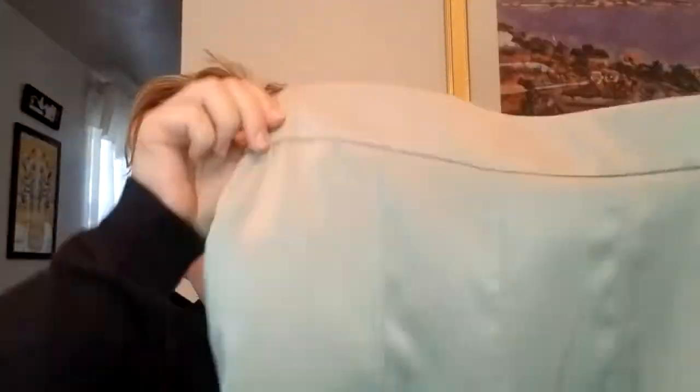They do fit, but I have to wear them more as a mid-rise instead of high-rise because they're a bit tight in my thighs. I've been losing weight — I've lost 12 pounds — so if I lose another five pounds I think these should fit perfectly. They're very cute and I love that they've got these little cargo pockets, and I like how it's a straight leg and not a jogger finish.